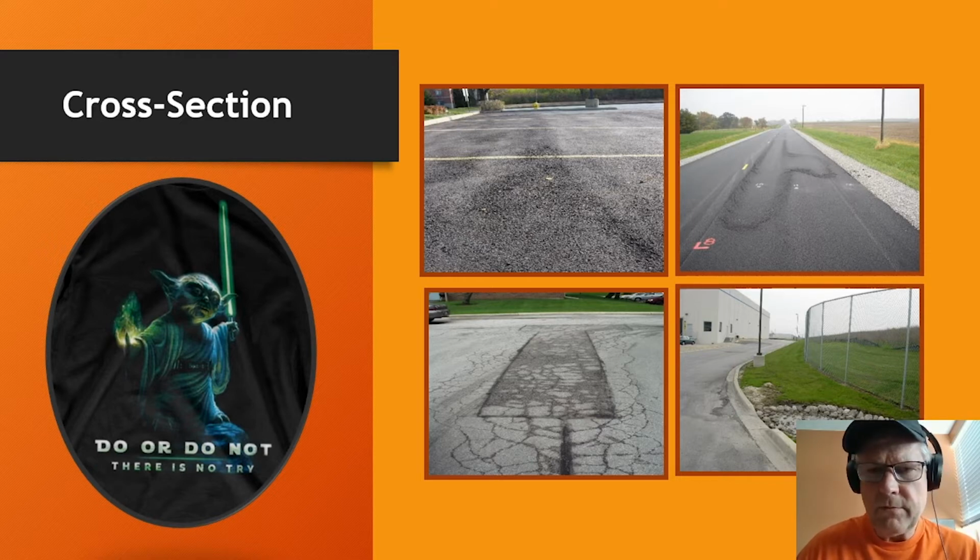I'll go through a few of these as we talk, but top left in general, the wrong mix and too thin of a surface course. The bottom one, improper installation of fly ash in the soil subgrade. Bottom right, lack of drainage, and then top right, variable thickness asphalt with inadequate compaction that occurred on a farm to market roadway, and only in one direction.